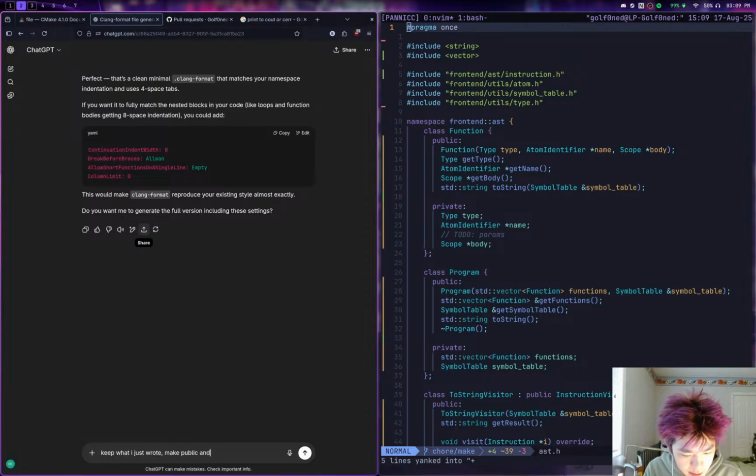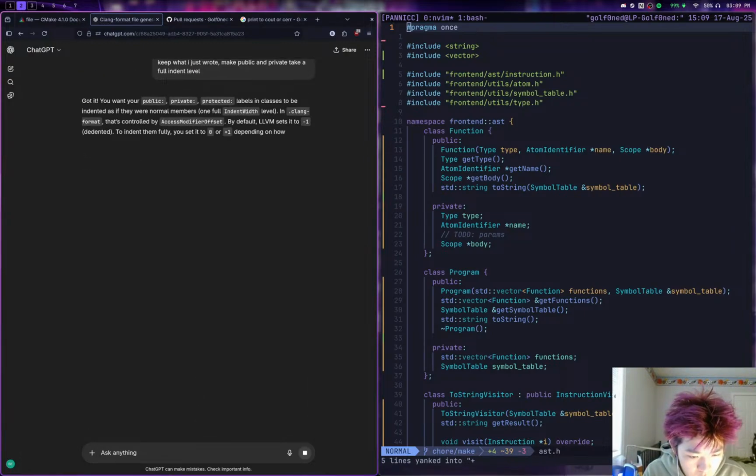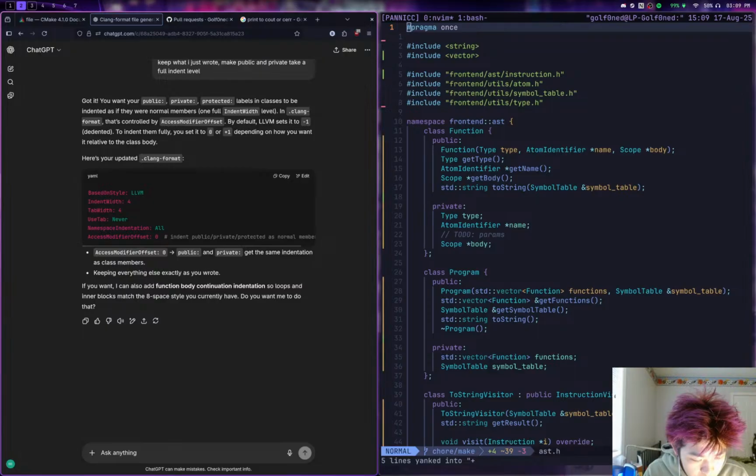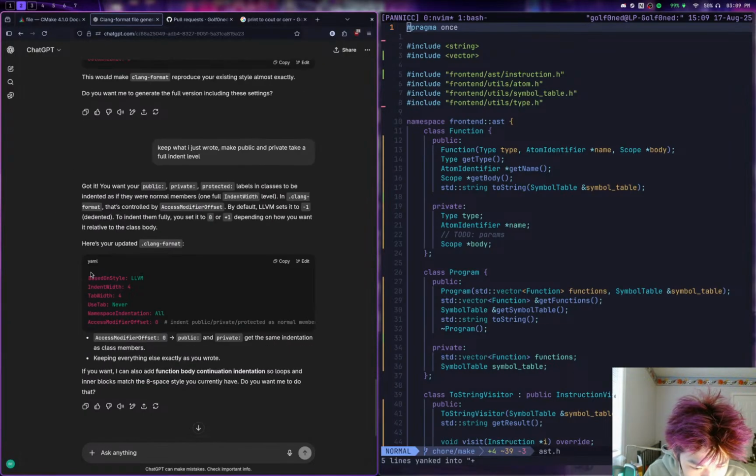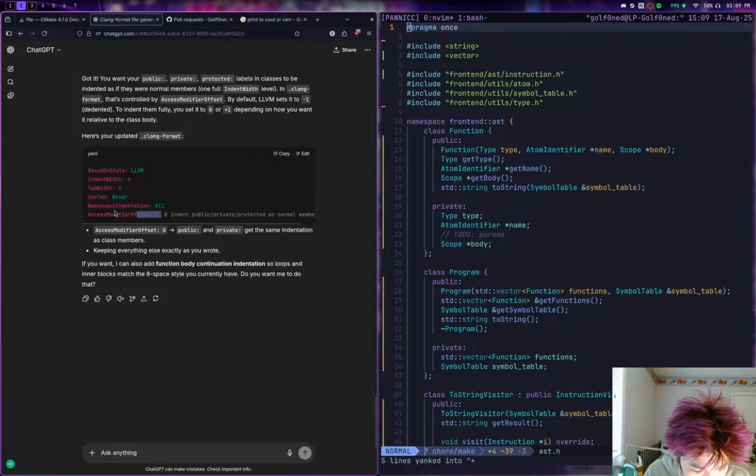Make public and private take an indent level. Indent level. Namespace indentation, all. Oh, I already had that. Yes, modifier indent.